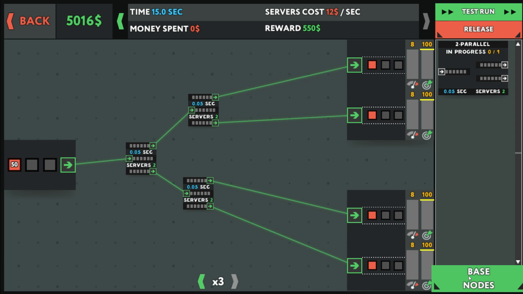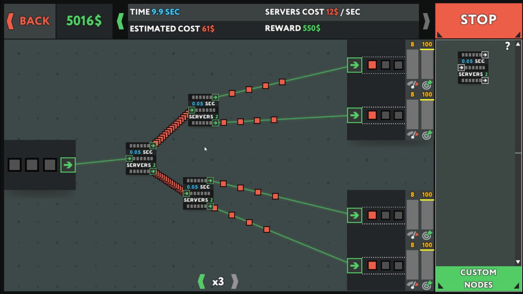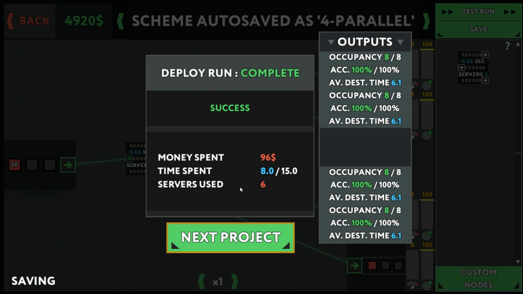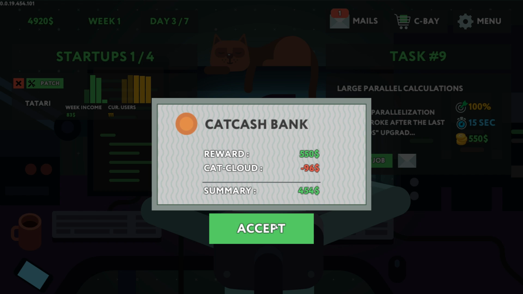Actually, do we have custom nodes? We have 2 parallels. So maybe we actually don't have enough time for this. Oh, no. This is going really quickly. So what we're producing here is a 4 parallel module. We already have 2 parallels, you can see, so I don't have to even build this anymore. Pretty high server cost, but of course we did get more money for it.